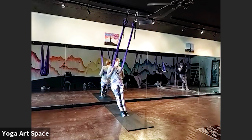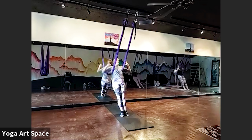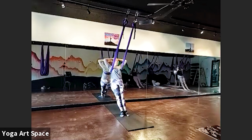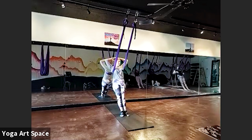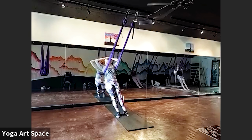Good. So it looks like we're all about up. So you just have the fabric on your shoulder blade area. Just give your head some time to lean back. Some of you are already kind of working toward one of my favorite things here.